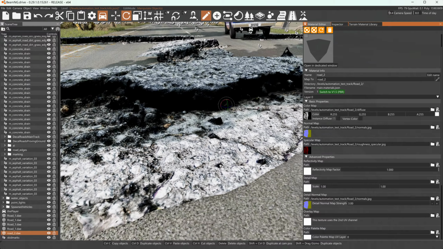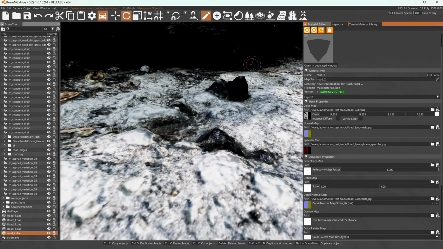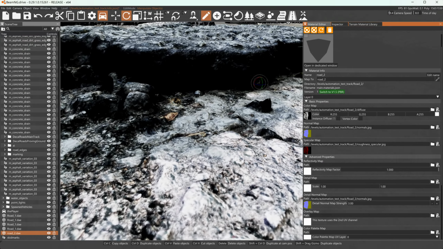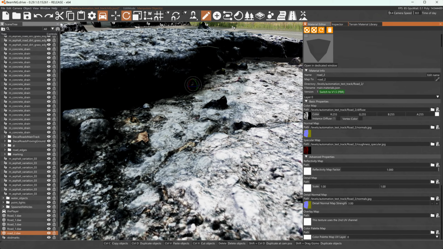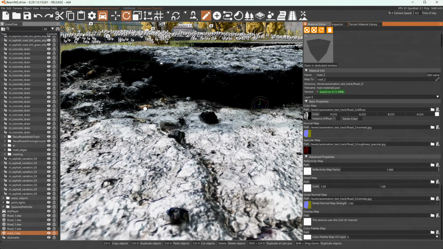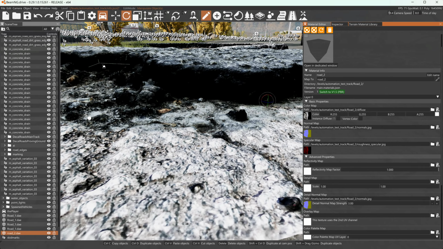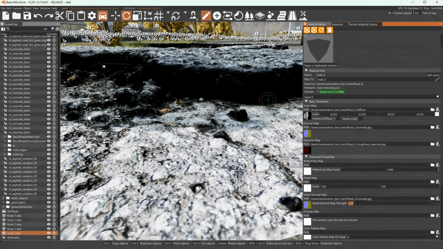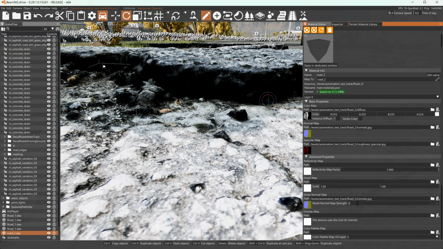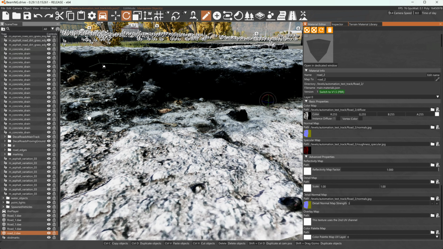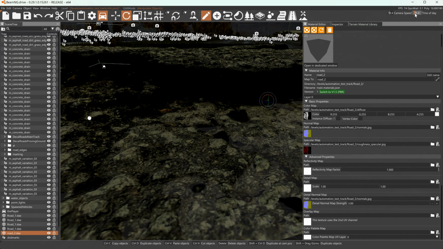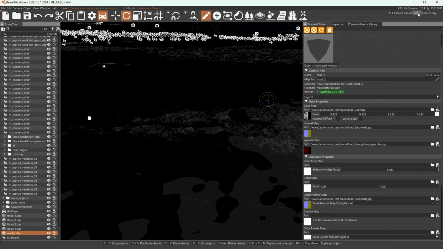So you can see, if we look close, that now this low poly model is now starting to show the high poly model information. This can best be seen when the light is changing in the scene.